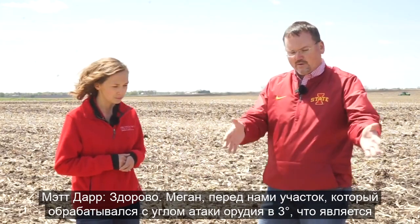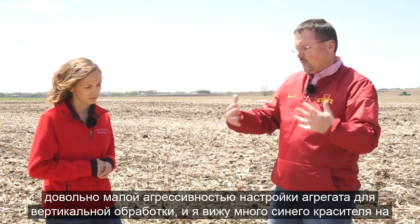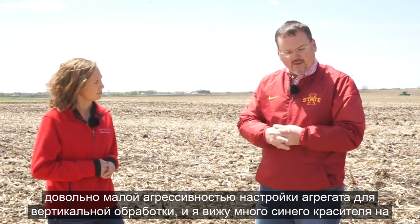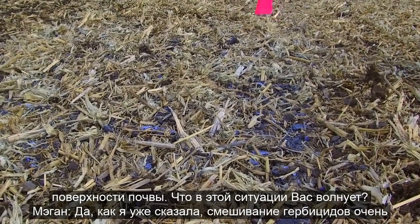That's great. So in front of us, Megan, we've got a 3-degree gang angle, which is a pretty low aggressive setting for a VT tool. And I see a lot of blue on top of the soil surface still. What concerns you about that?